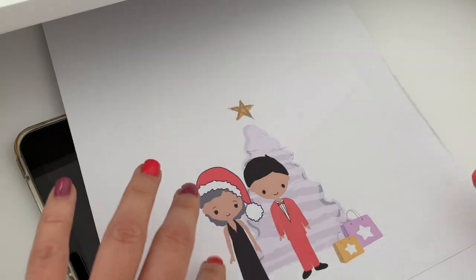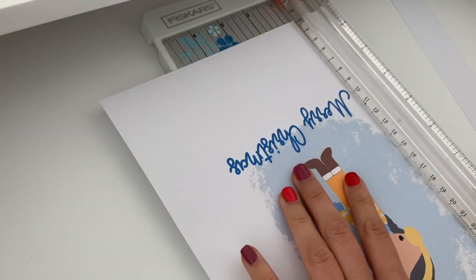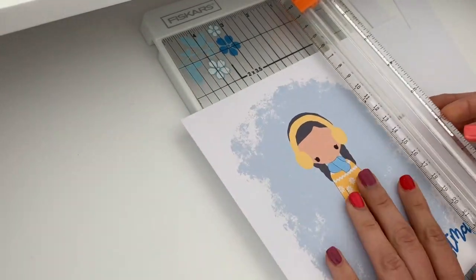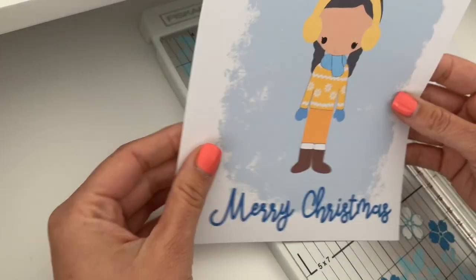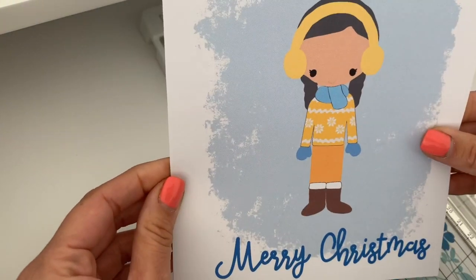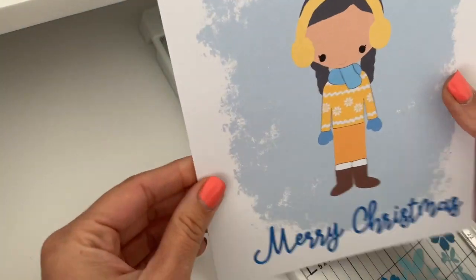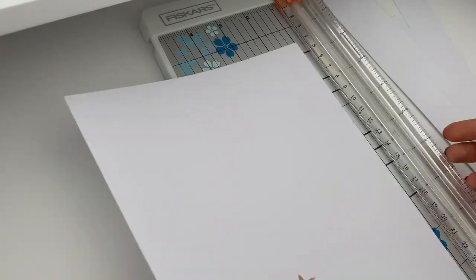I'm going to print from there. Here I have my two scenes printed — I'm going to trim them down a little bit. This one is a little big; maybe next time I'd make it smaller or have two on one sheet instead of just one. But I think it's pretty cool — if you create a character of your son or a family member, you could frame this. It's pretty cool.